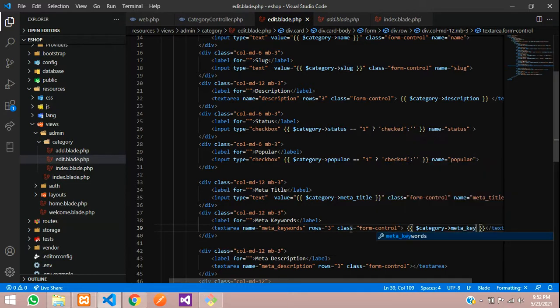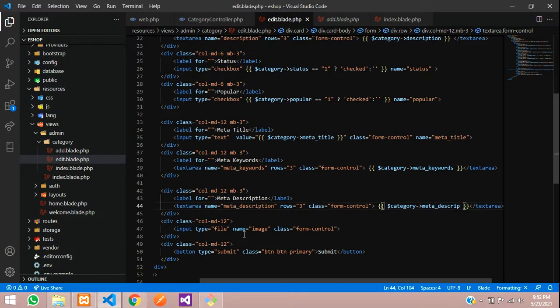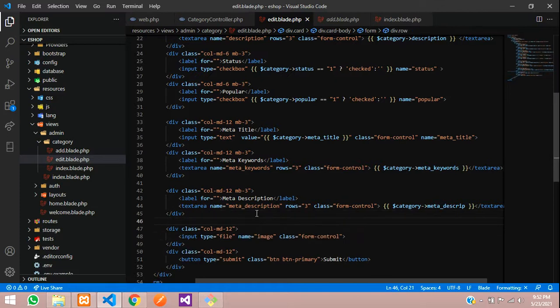Meta keywords, and this is again a text area, so I'll just copy this and paste it here. Meta description, save.